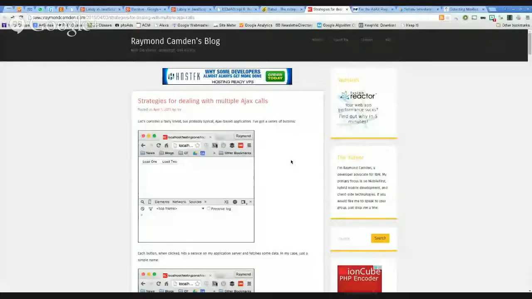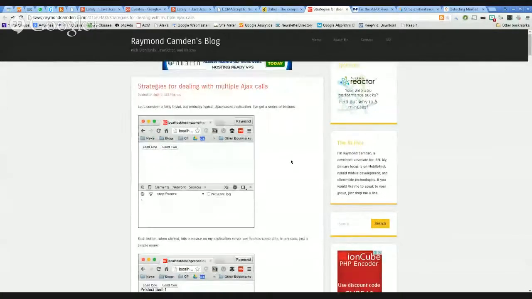Strategies for dealing with multiple AJAX calls. When you have a page with different types of possible interactions, you may have to deal with concurrent AJAX calls to your server.